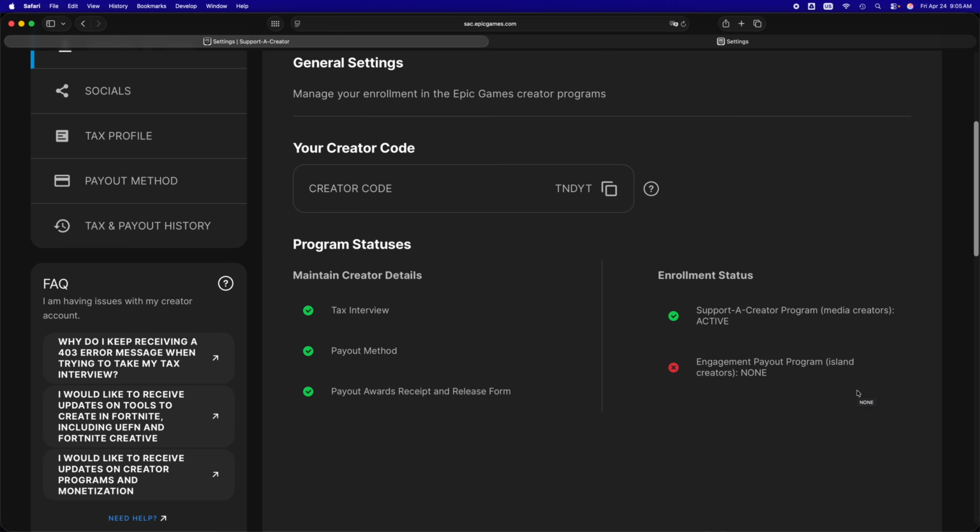And right now, if you're missing anything, for example enrollment status, if you go into general, I've got my support creator, but I don't have an island creator. So that I have not done yet. That's something you guys can connect up. Like I mentioned, my new creator code is this. If you guys want to use my creator code, feel free to use that one. But if you're watching this, you're creating your own, so that's okay. But if you want to support me back, go on and do that and have other people support.